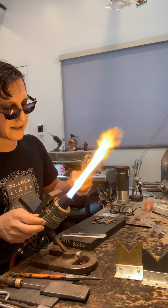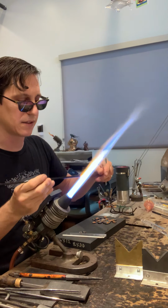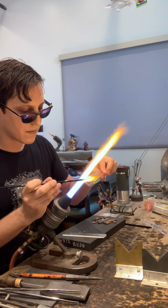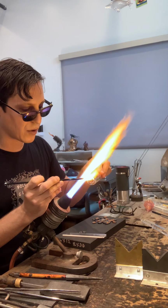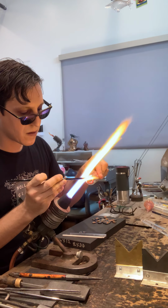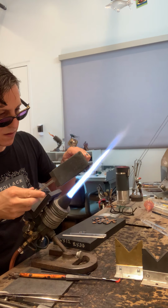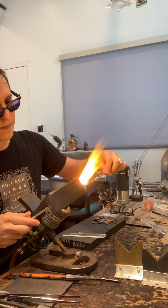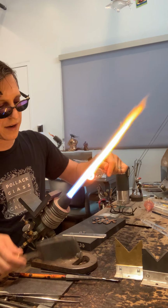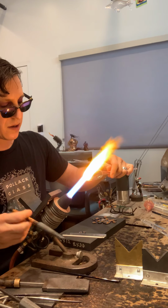Just want these two sides to match in the end. They're going to be a similar thickness to begin with. The middle, I'll have to even out the thickness a little bit. And it should blow out nice and evenly. You want to pull it thin where they overlap. You don't want it to be a lot thicker where you started, because you left a little more glass there when you started and when you finished.